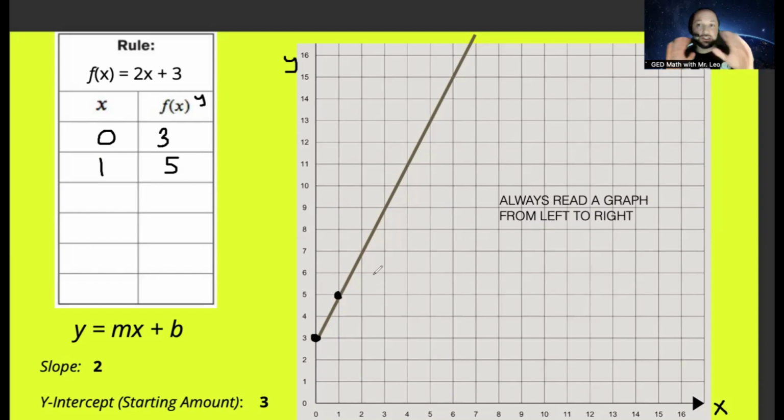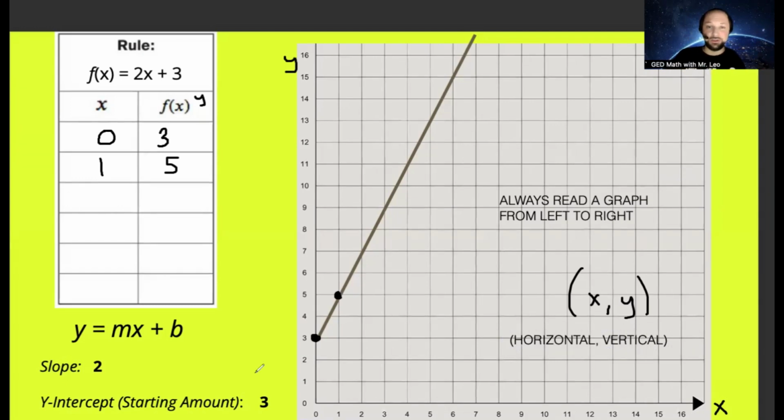Now notice this is not rise over run anymore. The order is reversed. Don't get that mixed up. This is traditional coordinate points, which are x, comma, y, meaning horizontal, comma, vertical. Don't get it confused. It's slightly different than rise over run. I'm sorry. I wish I could have made them the same, but it actually wouldn't work. They have to be this way. The next one here appears to be 2, 7. X coordinate is 2, y coordinate is 7. And we'll do one more. That's 3, 9.